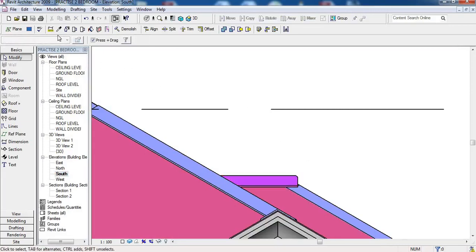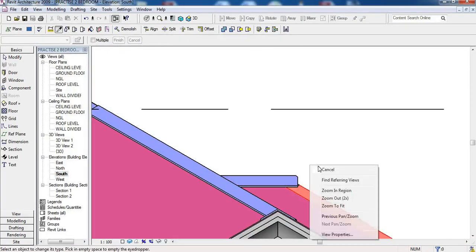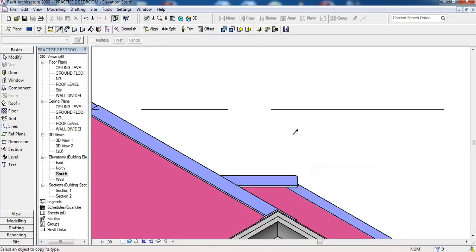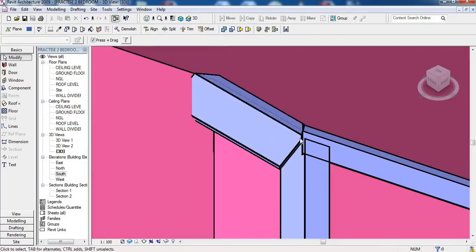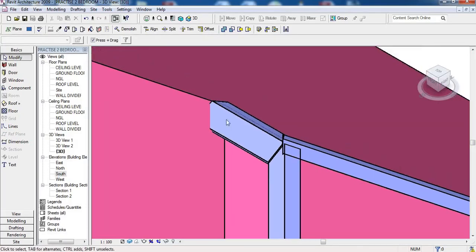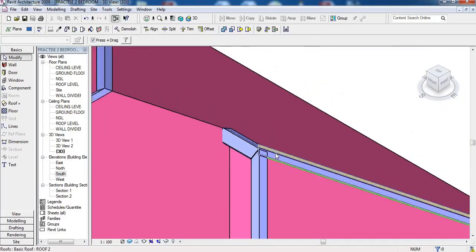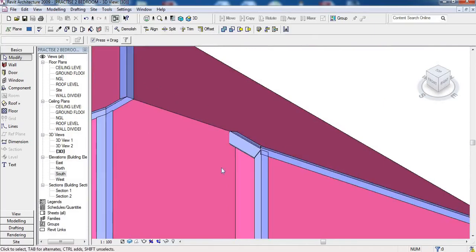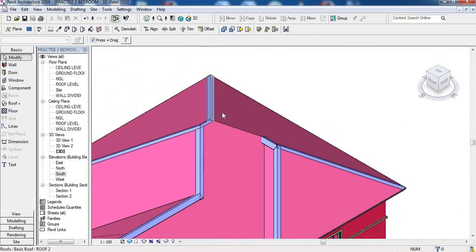And once you are through with it, you go to your match properties, you click match, go to this one, click it and click this one, you match the property. When you finish, you right click and cancel, right click and cancel. So that's how you do that one. You can see that place has been done very well now. So what next is this other side that we have to fix. So how do we go about it?